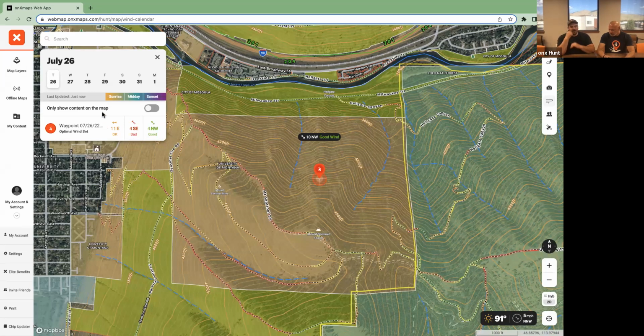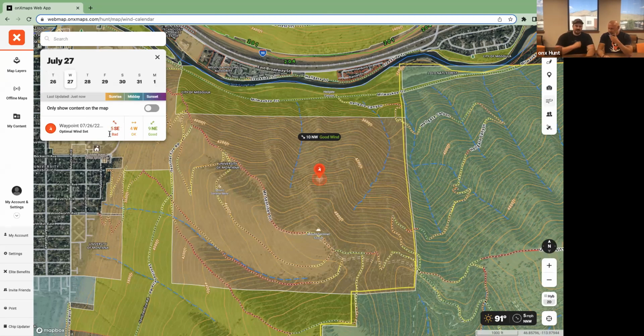And it's going to tell me at sunrise what the wind is expected to do, what is expected at midday, and what is expected at sunset. So I can easily get a glance and see my 10 stands. Say, all right, tomorrow morning, I just clicked on Wednesday there. You can go out a full week on this. So let's say tomorrow I was going to head out to the stand.